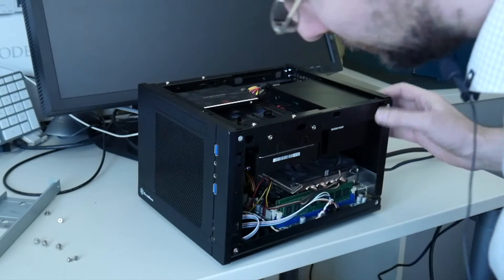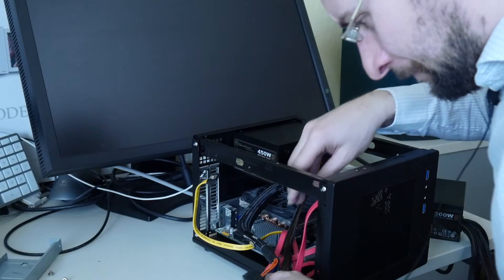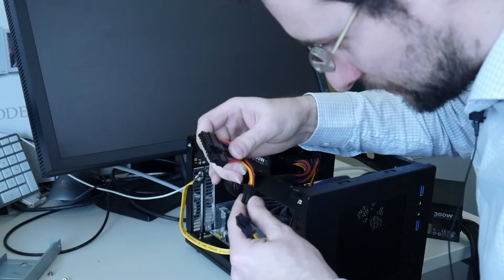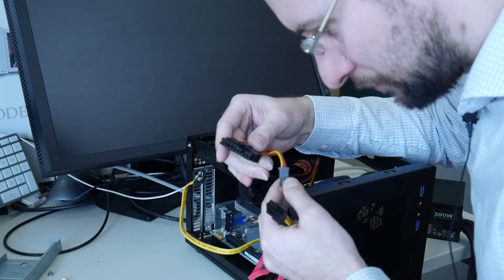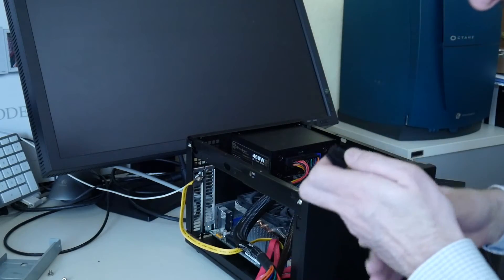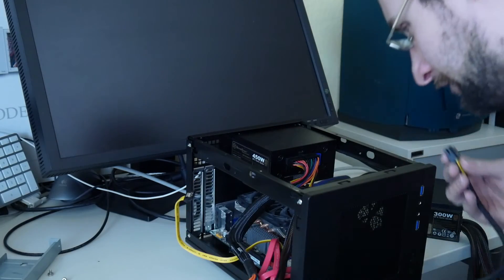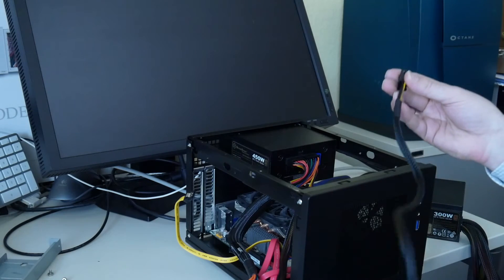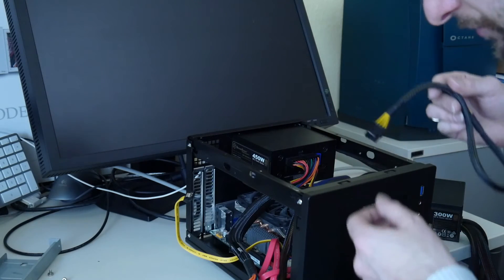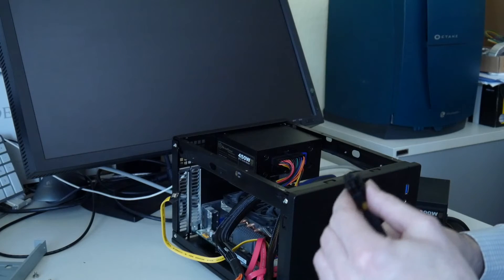I just realized the fully modular power supply doesn't have a power-off switch — that is not so nice. And it turns out the build would not turn on. The reason is there's a second power connector — the CPU 12V connector — and I naively assumed the second part of the ATX connector would fit for this, but that was a wrong assumption. You see, I also don't build PCs every day. Turns out we need this cable additionally, which makes the build again slightly more cluttered. With this fragmentation of power connectors — this power and that power — when you don't do it every day you lose a little bit of overview.